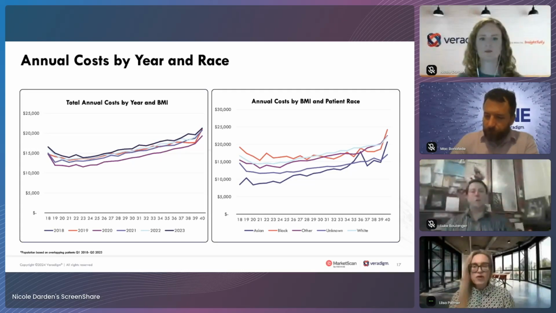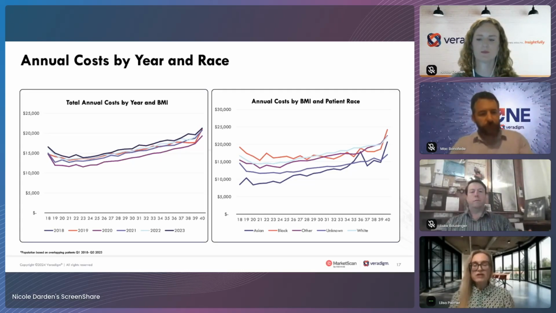One of the things that I will note for the next 4 panels is that at this point we've reported total annual costs. These are not adjusted for other comorbidities. They're not adjusted for inflation or anything of that nature. But you do consistently see this increase, as you might expect, that as your BMI goes up, the cost to care for you over a period also maintains that same relationship.